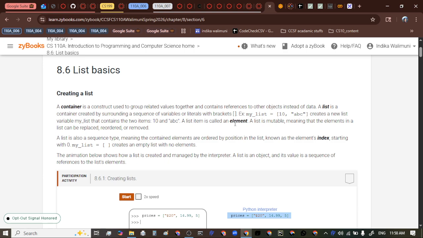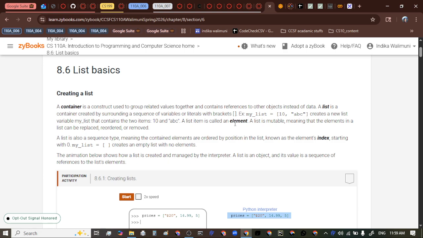In general we also call it a sequence type. Why is it a sequence? Because the elements are ordered, right? That means it's in a sequence. So it's an ordered container.